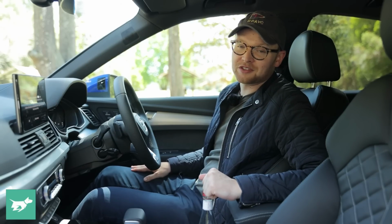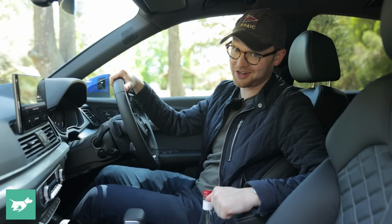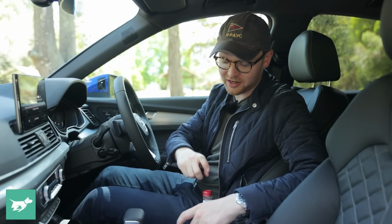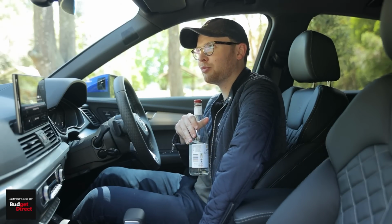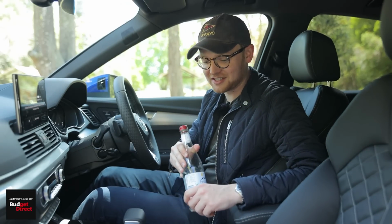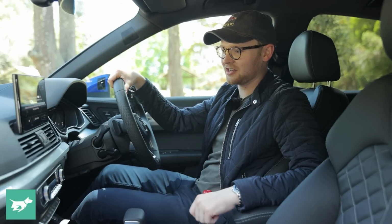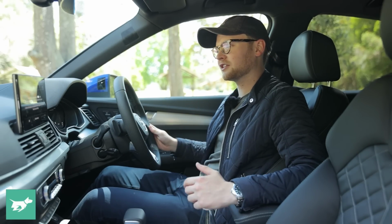Speaking of options that are about $400, I have a beverage cooler down here between the seats. $390 for that one, and you only get one, so only one person's drink gets to be colder or hotter, because you can toggle that. Now, I've had my water down here chilling for about 5 minutes, and it's pretty cold. If I stick my whole hand down there, it's bloody freezing. So I think if I left my drink in for another 5 or 10 minutes, it'd be nice and chilly. And you can also heat if you've got a coffee in the morning or something like that.